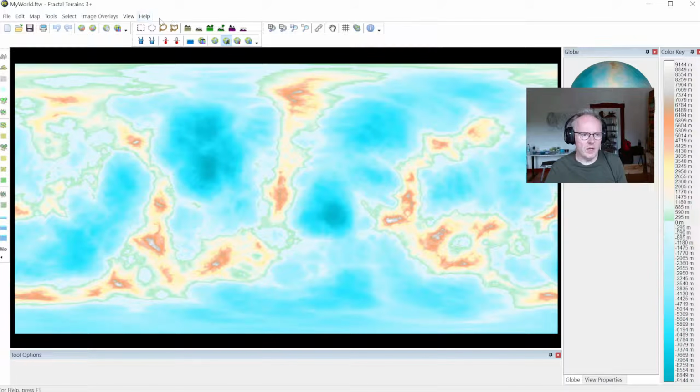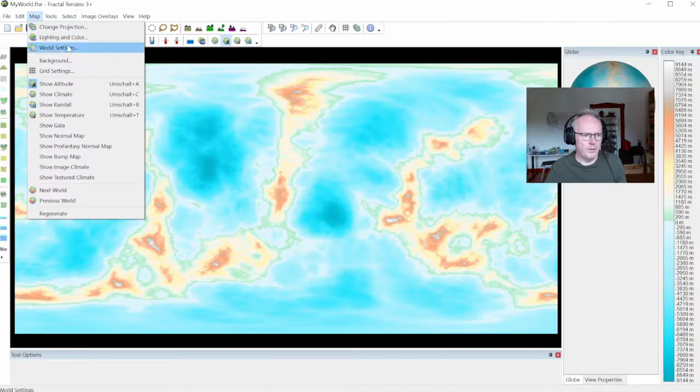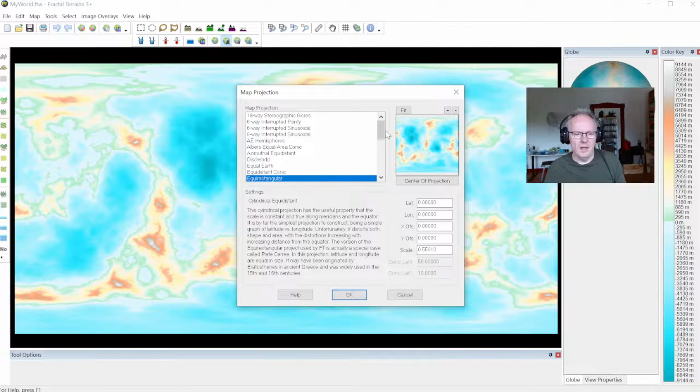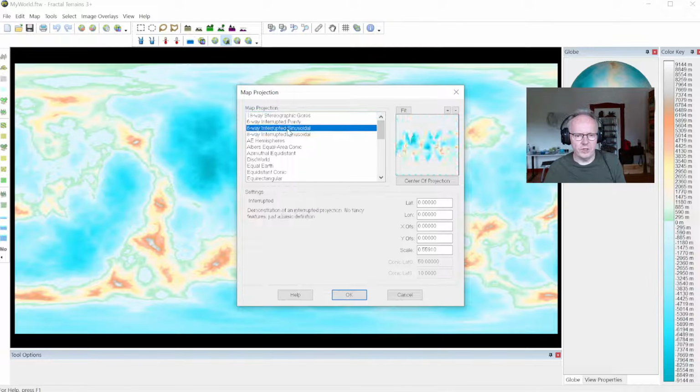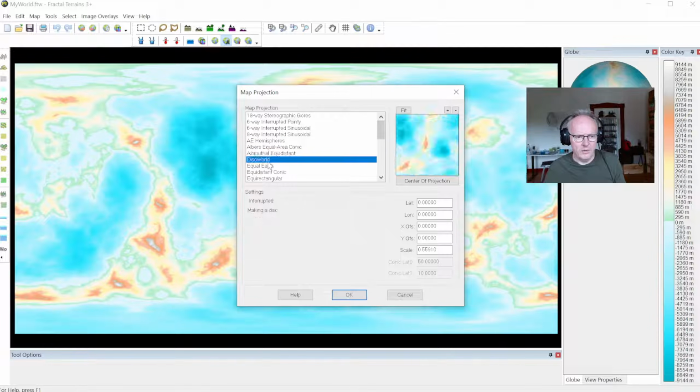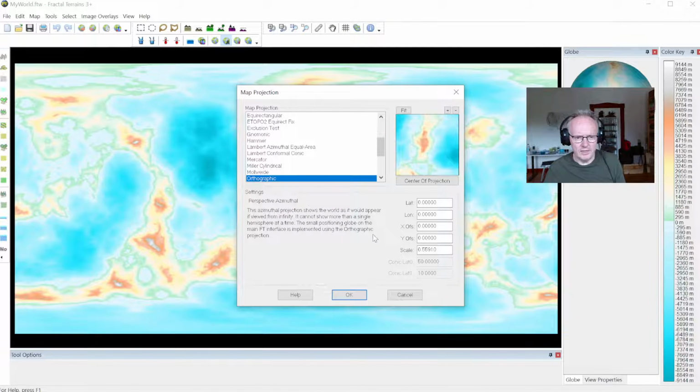So let's go into Map and change the projection. We have a lot of different projections in Fractal Terrains which we can choose to export, but for the polar view I had, the best one is the orthographic view.